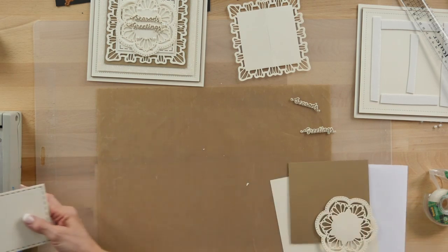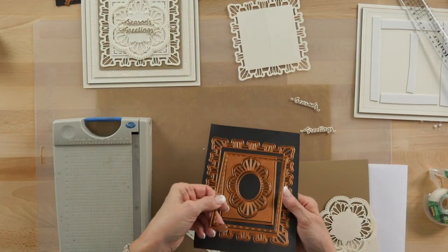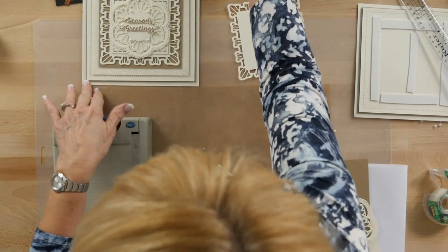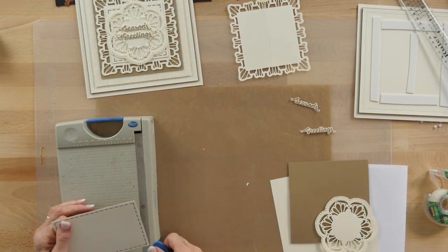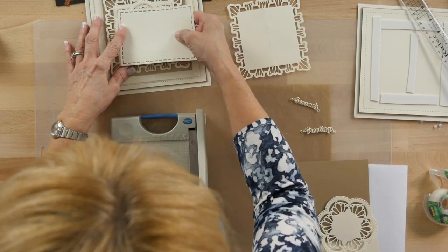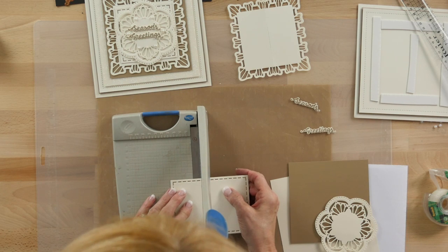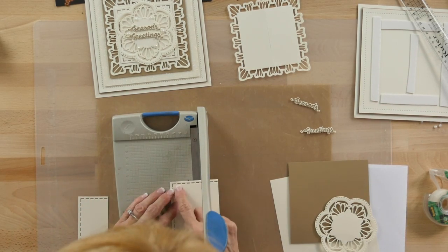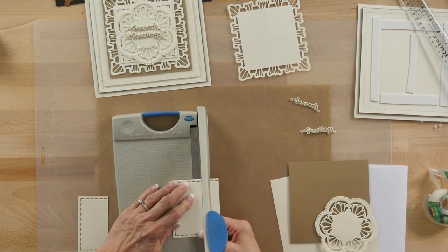We're going to do the same thing with the center piece. I've cut the center out of the die, which is this section here. I cut it with the milk card on top and then went back and used the rectangle to cut a gold backing for it. I've glued them together. You can do this by themselves or together — I've decided to do it all as one piece. This one needs about five of these ends, so I think I'm going to cut it twice.